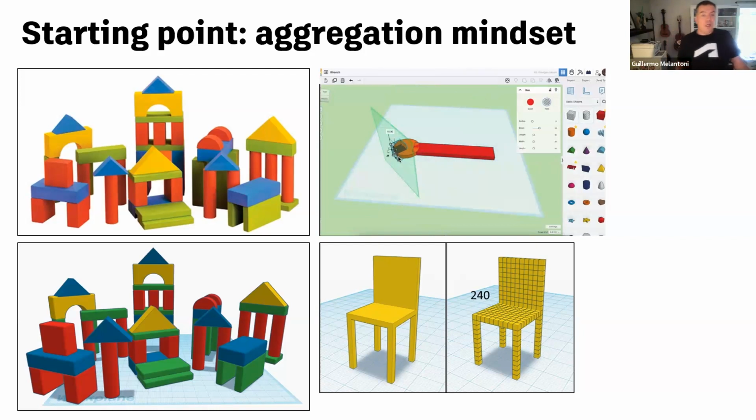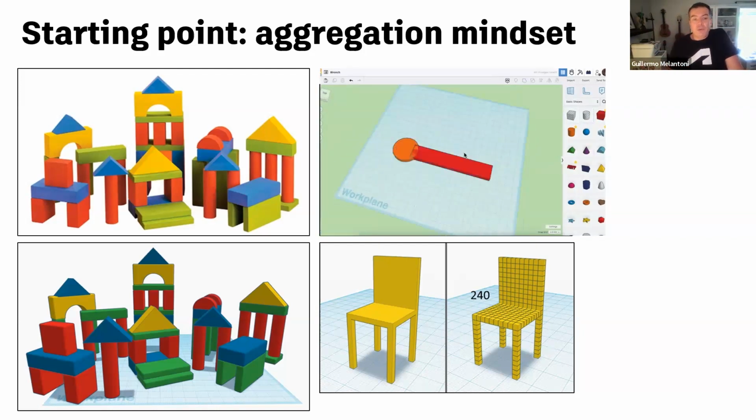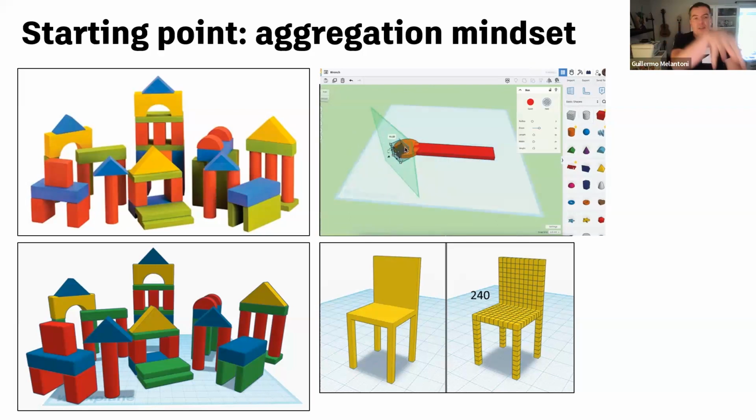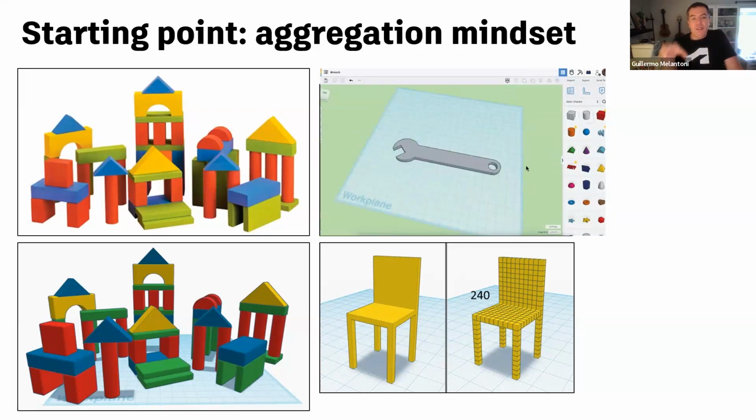This is just a quick thing, which I'm building a wrench. So again, I'm not making the sketch of a wrench and extruding, because that would be very abstract. I'm just putting a rectangle, a box, making it flat, putting a cylinder, cutting a little piece, and putting another kind of half a cylinder on the side and cutting another piece, and that's it, right? So it's deceptively simple, right? To the point that many people would just say, oh, that's a toy.